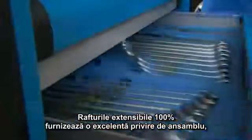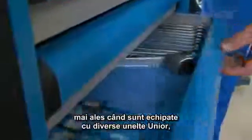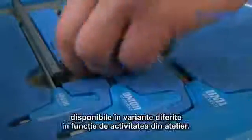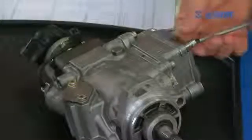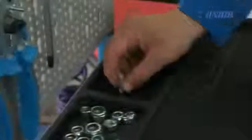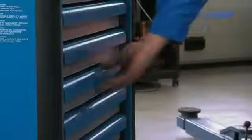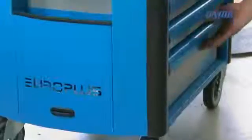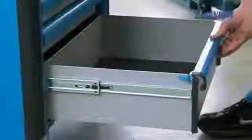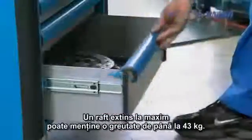The 100% pull-out shelves enable a good overview, especially when equipped with Unior's SOS inputs, available in different variants, depending on the tasks performed in the repair shop. The shelves, which can be easily removed, are extremely durable. A fully pulled-out shelf can carry a weight of up to 43 kilograms.